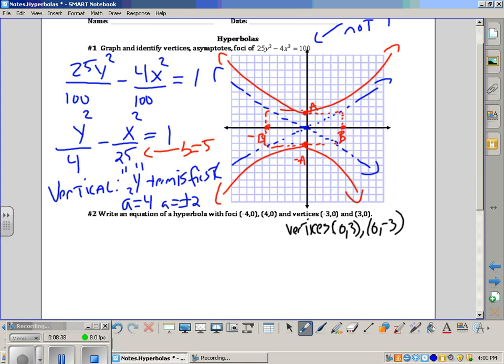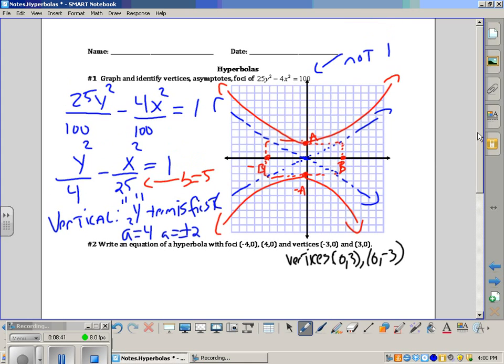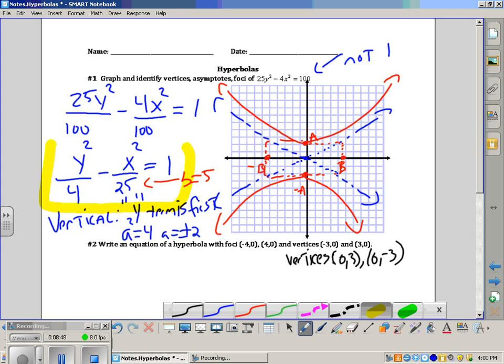Well, look, here's how I explain it. You're always going to solve for y. So if I take the equation, which I'm about to highlight, and I solve that equation for y, you're going to get something like this. See this 4 that I'm circling? Well, here, let's bring it up here for a second. If I solve for y, I'm going to get y squared equals x squared over 25 times 4. The 4 is sort of in the numerator.